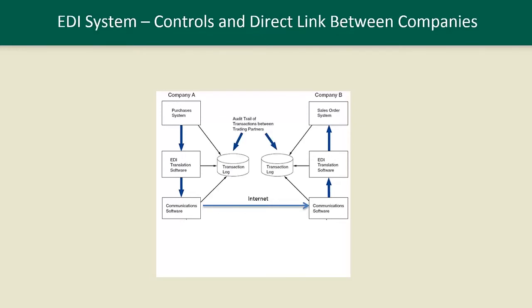First of all, we want to make sure we have a good audit trail. We need to keep a record of each step in the process. The purchase order, the EDI translation, the communication package that is sent out, and on the supply side here, the same stuff be kept as an audit trail, paper trail, so to speak. But it's not paper, it's digital. All right, so that's a good control, but we still maybe have a problem here.